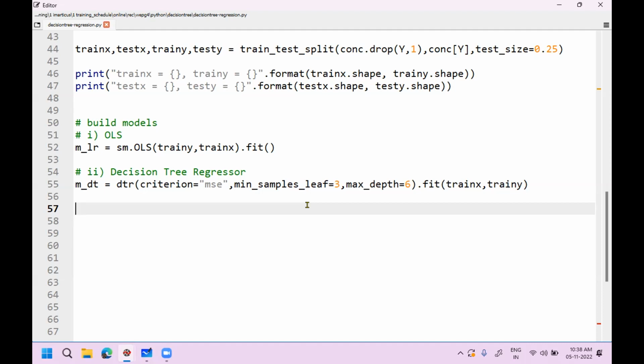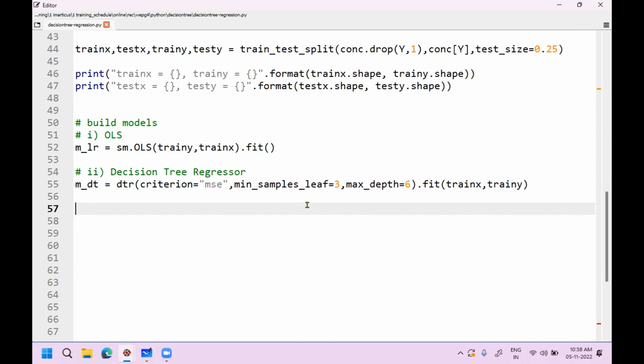One way is I can do conc underscore x equals, create a variable, and then conc y equals, so two variables. Now good programming respects usage of variables: what you can derive, you should not create.